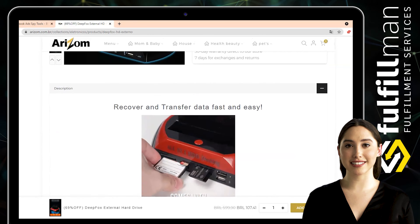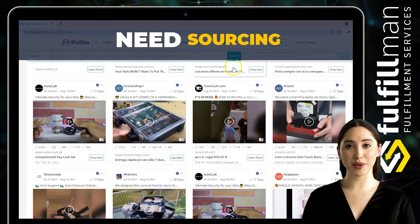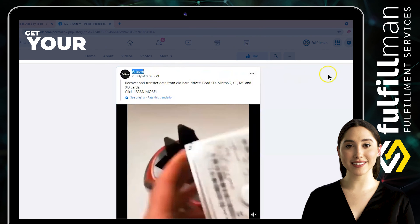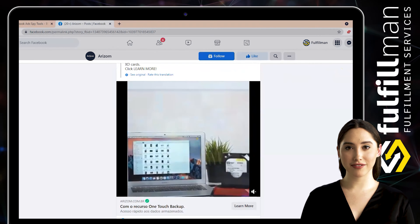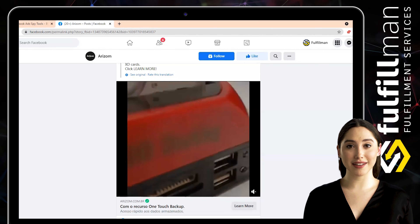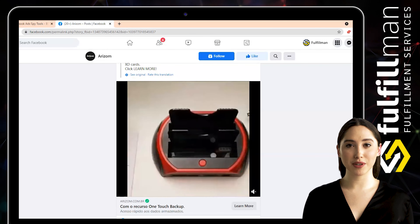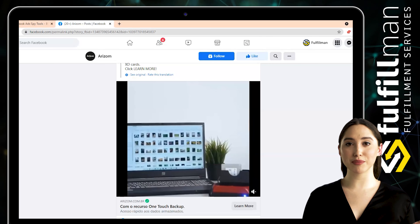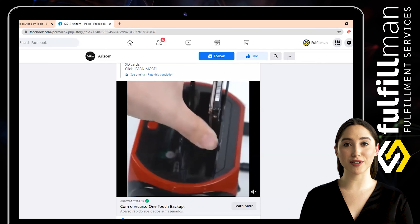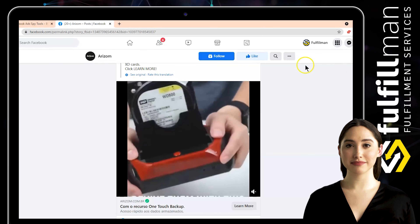Compatible with Windows XP, Vista, 7, 8, 8.1, 10 (32/64-bit), and Mac OS 10.10 or later. Please format the disk according to your operating system — Linux and Mac OS are compatible with FAT32 and exFAT; Windows is compatible with FAT32, exFAT, and NTFS. One-touch functionality makes it easy to copy data and documents from your computer to an external hard drive. For information on using the OTB feature and downloading the OTB software, please refer to the product guide. Note: OTB software cannot be installed on Mac OS and iOS systems.